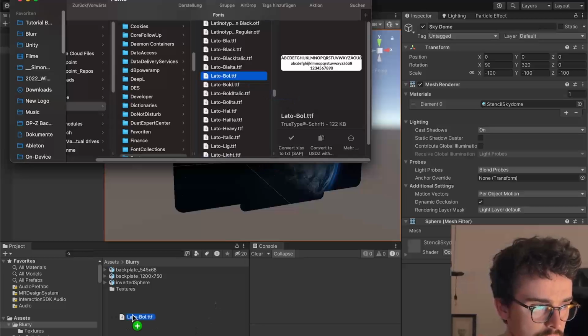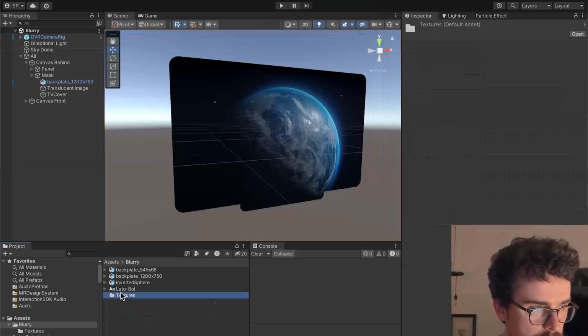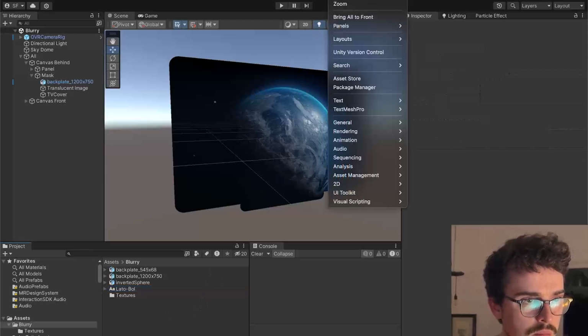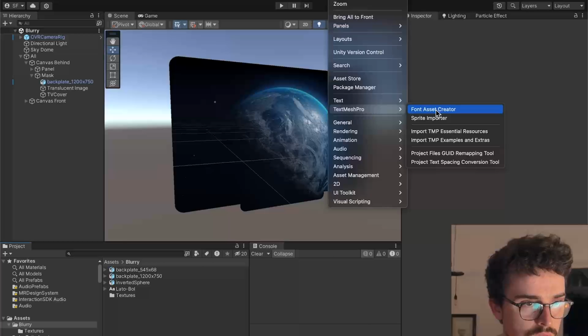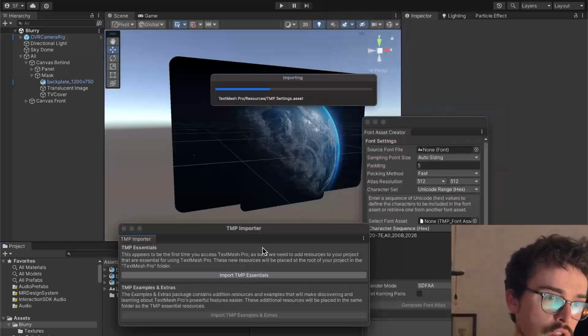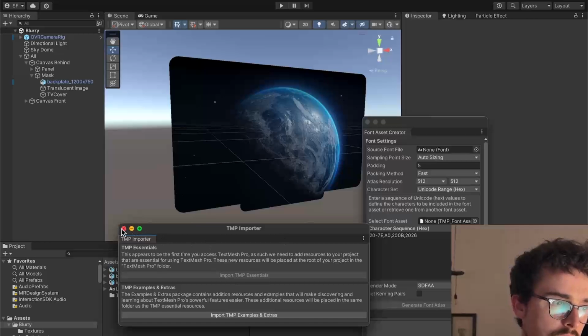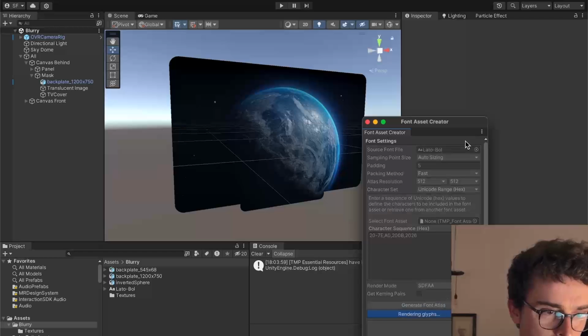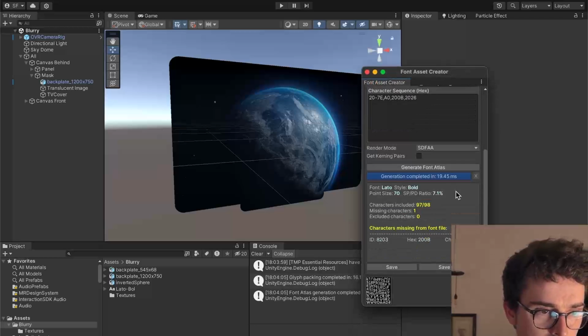Unity. Let's add this here. Now we need Text Mesh Pro. It might be already installed. Font Asset Creator. No, it's not. Import TMP Essentials. Then you can close it again. Put the Lato font here. Generate an atlas. Save it.